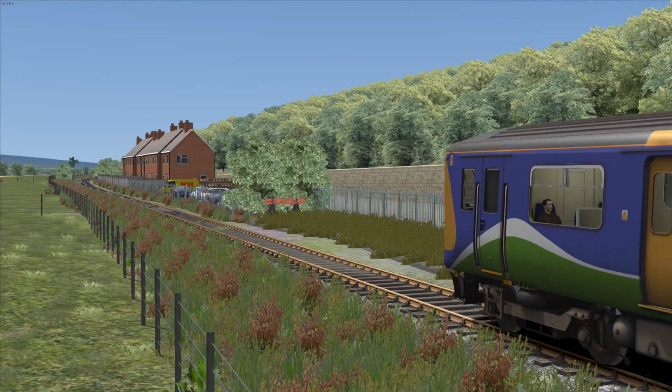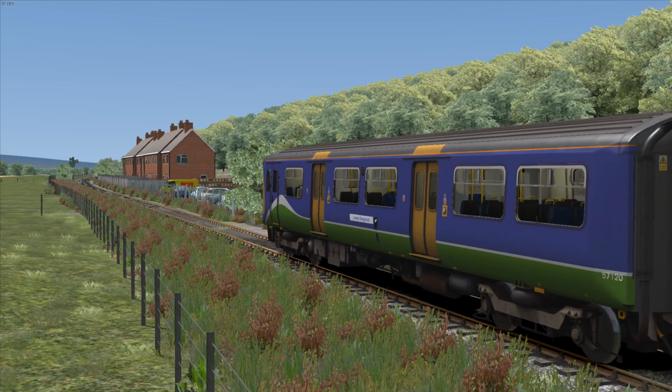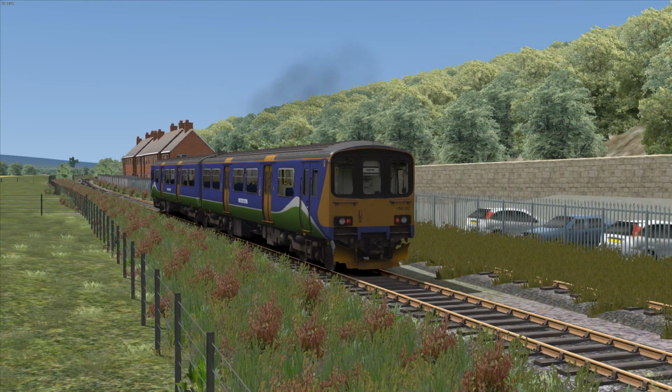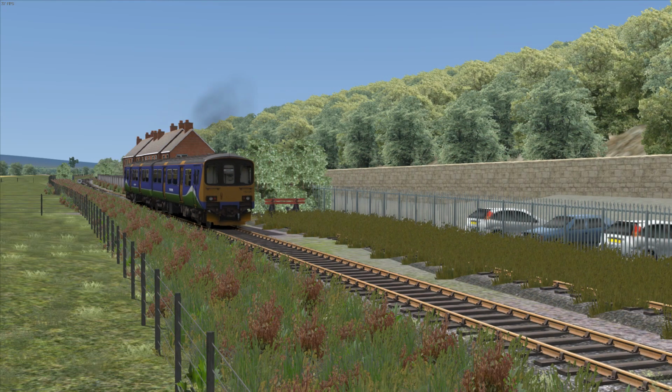This ex-Silverlink livery would have been for use on the Gospel Oak to Barking line, in order to represent how the service looked before the Class 172 Turbostars came along.